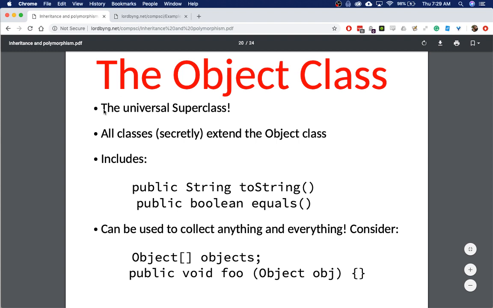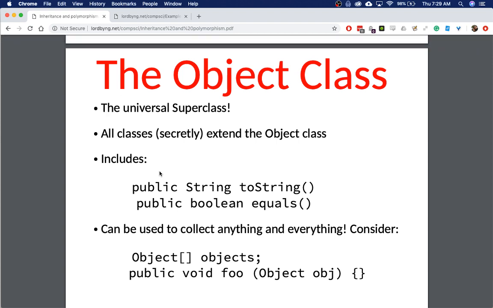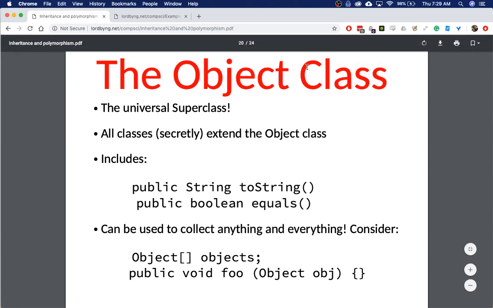It's actually a pretty amazing story, and we're going to get to see downcasting in it. We'll write a little bit of code to see what to do with downcasting as an example. But it turns out this Object class is a secret superclass to all classes that you've ever written. Anytime you wrote a class, secretly it extends the Object class. And that's where things like toString and equals exist.